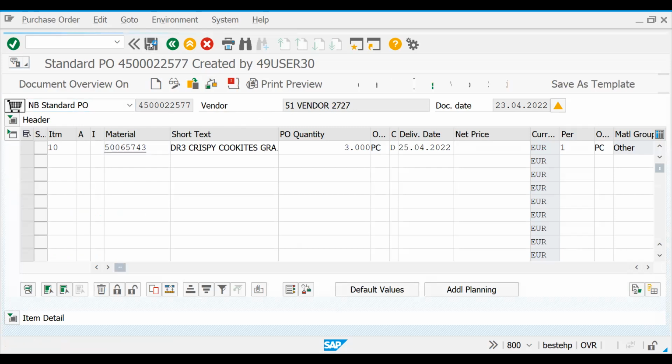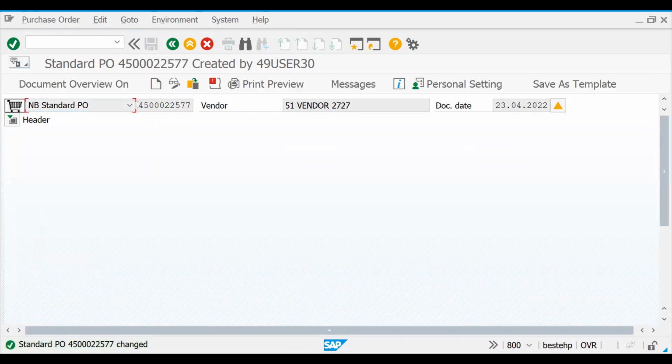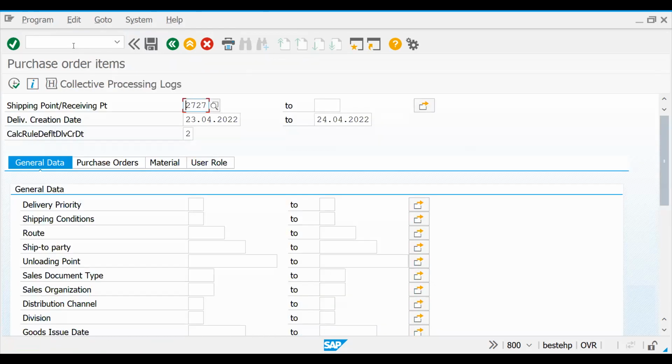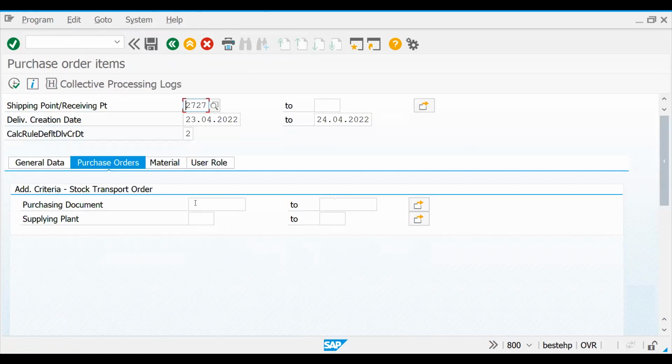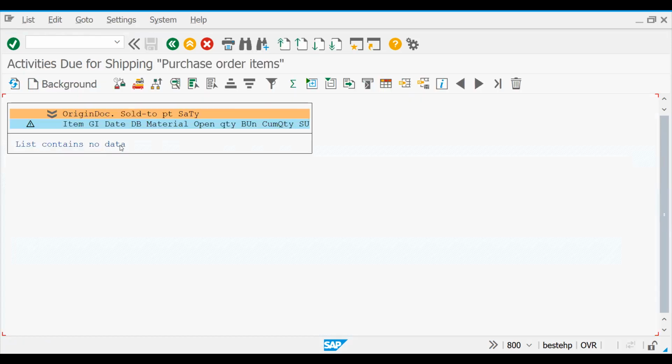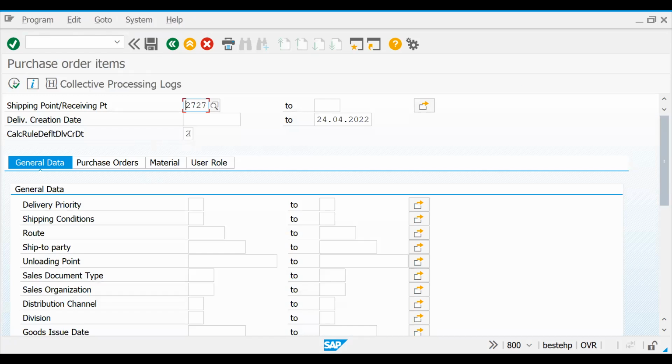So now I think everything is all right. Now let's copy. Even if you create your material or any other parameters, it doesn't matter. So item GIDB. Maybe someone had changed a setting in the manual.